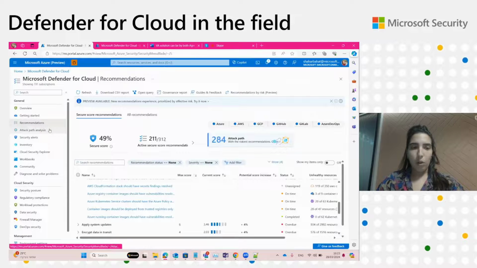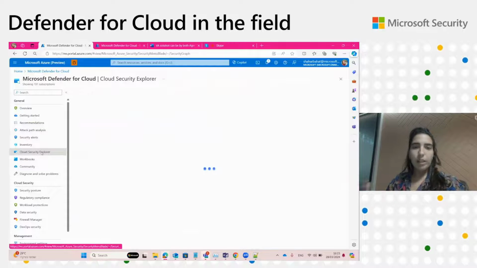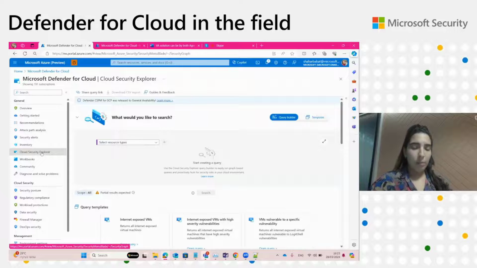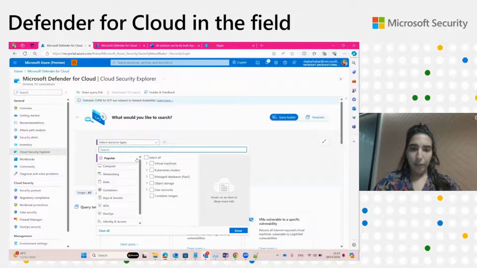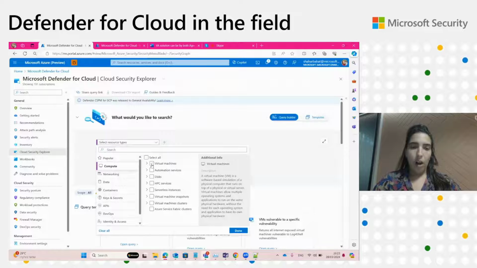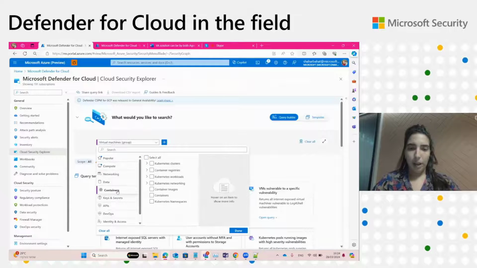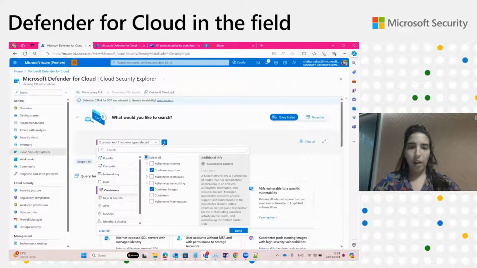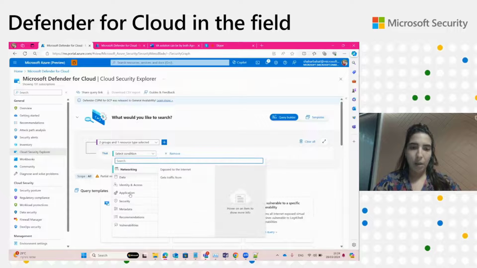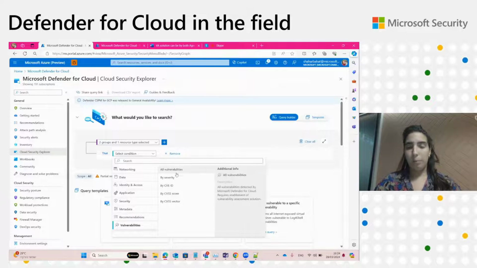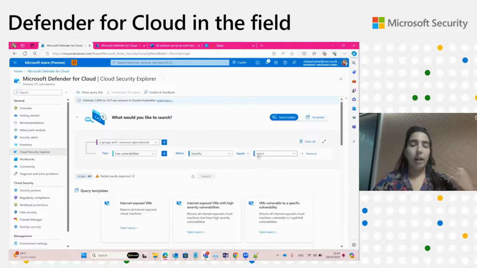But also, if I go back, we mentioned before the Security Explorer. This is where I can analyze a large environment or different use cases. For example, if I want to see all my VMs and containers and all the vulnerabilities, but I'm interested only in specific severity. In my policy, in my environment, only high and above severities are important to me.